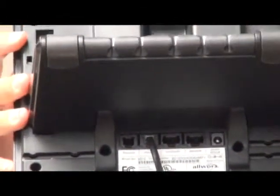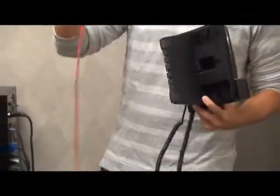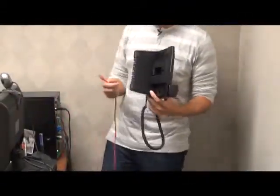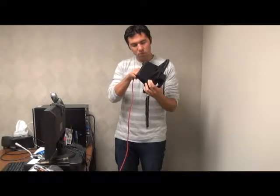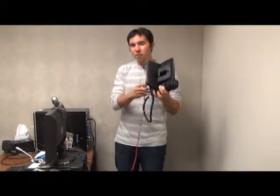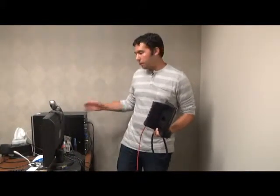So now we need this phone to go back to our network. So what we're going to do is take this Ethernet cable that's plugged into the jack in the wall, and we're going to plug it into the port labeled network. Okay, so now the phone is plugged into the network, but we need to get the computer back to the network as well so the computer could receive internet.